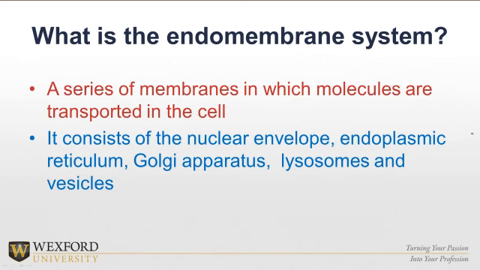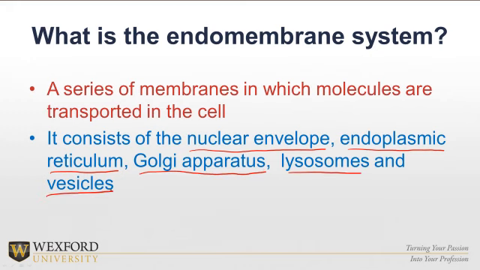So right now we're specifically talking about the proteins, but we're going to find out the endomembrane system basically is that post office. It goes both ways. All right? So it goes in and out of the cell, transported throughout the cell. And it constitutes that nuclear envelope, that outer nuclear membrane, right? The endoplasmic reticulum, that ER. And now here are a couple new words: the Golgi apparatus, lysosomes, and vesicles. So let's look at that.